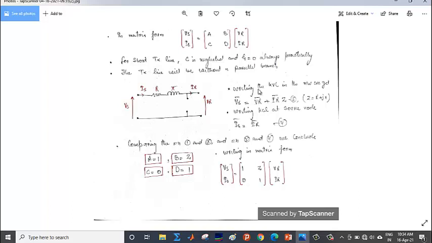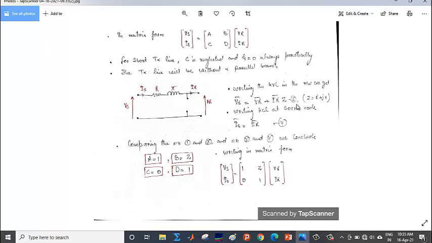So writing the KVL in the network, we get Vs is equal to Vr plus the voltage drop across this impedance R plus jX. So Vs will be equal to Vr plus Ir into Z. All of them are in phasors. So Z is equal to R plus jX. Writing KCL at this point or at this point, it is one and the same thing, because they share the same node. So Is will be equal to Ir, because there is no other path for this current to flow. So whatever be the receiving end current, the same will be the sending end current.